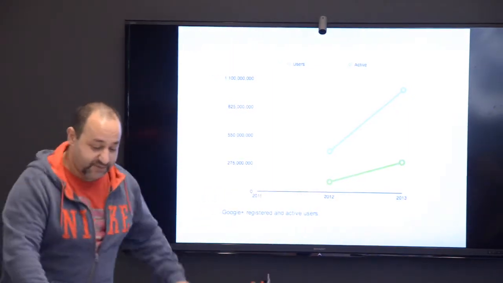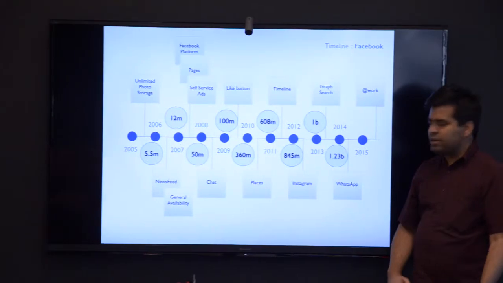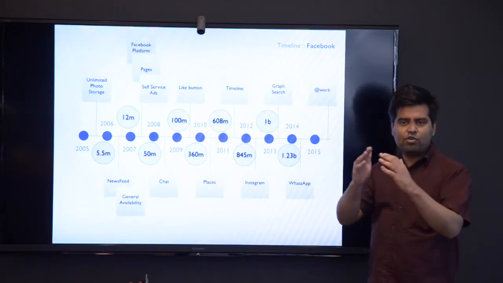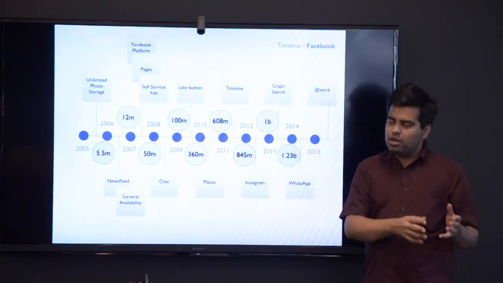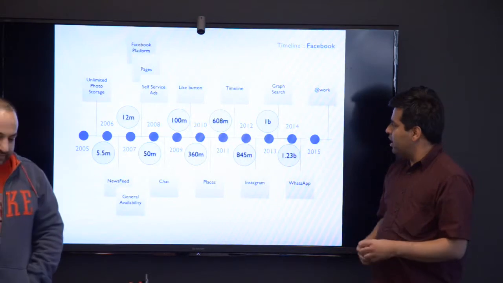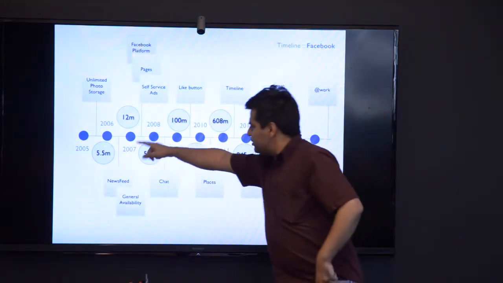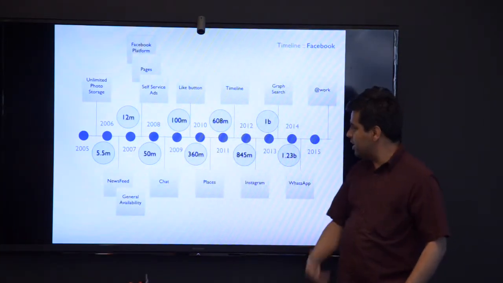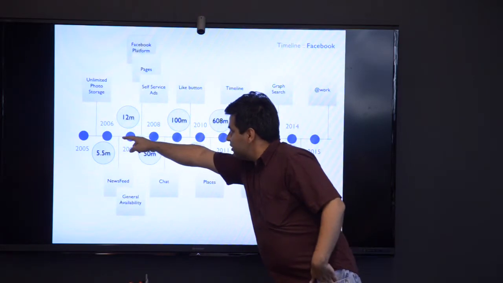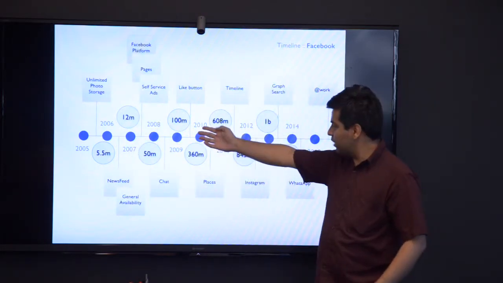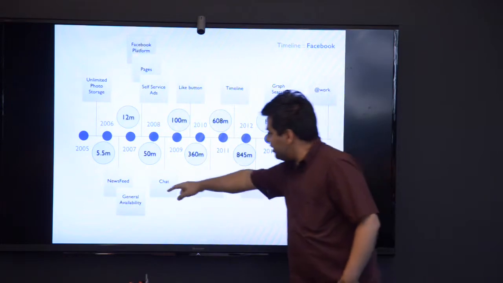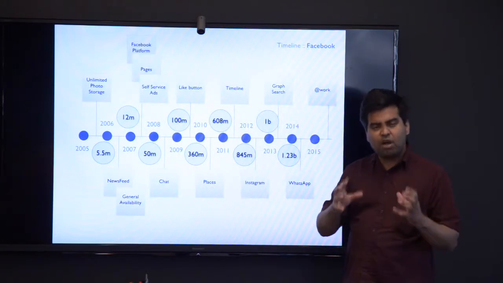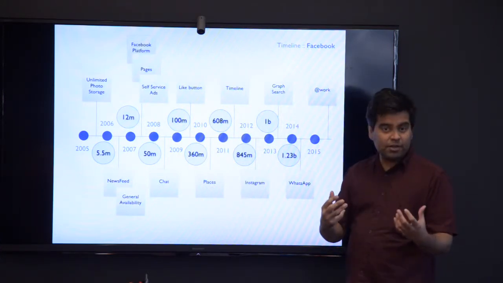Let's talk about what Facebook did first. Remember the graph I showed you? We had pretty consistent growth up until 2008, and then there was a sudden spike and the gap narrowed between people that were actually using the platform and people that were using it very actively. We call Facebook a platform, and here's why. In 2005, at the end of 2006, they had five and a half million, a pretty good base of student users. Then they added photo storage. People wanted that. That took them to five and a half million. Then they added the news feed and general availability. This is when they opened it up for everybody. The growth doubled. We're talking from five and a half to 12 million, doubled in one year.